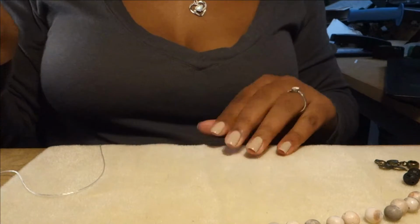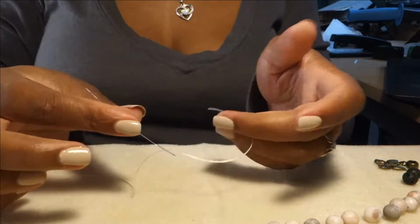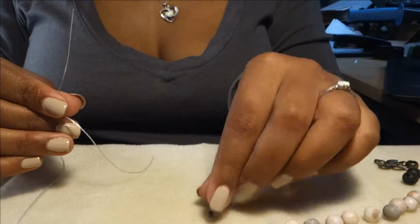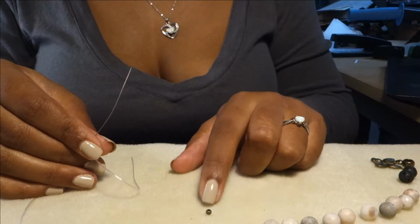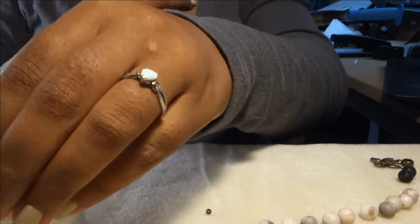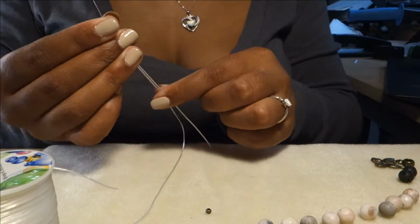Okay, so what I like to do when I start is I make sure I thread my elastic string through my needle, and I make sure I have a long enough tail so while I'm threading this I don't lose it. Now I like to start with a spacer bead, because that's where I want my knot to hide. If I can't get it to fit in there, I usually fit it inside of one of these beads so you have a cleaner look. I also keep my string attached to my spool because I don't want to waste material, so it's a little easier.